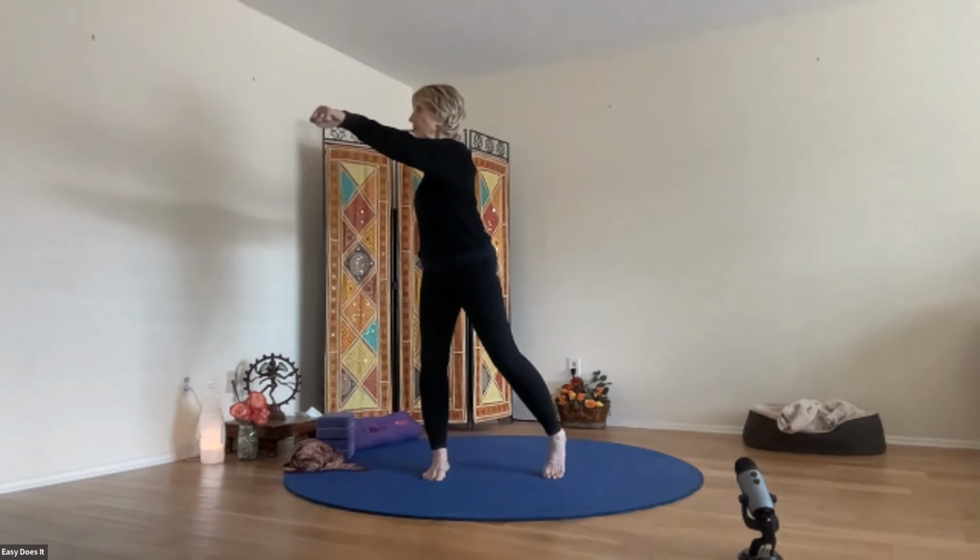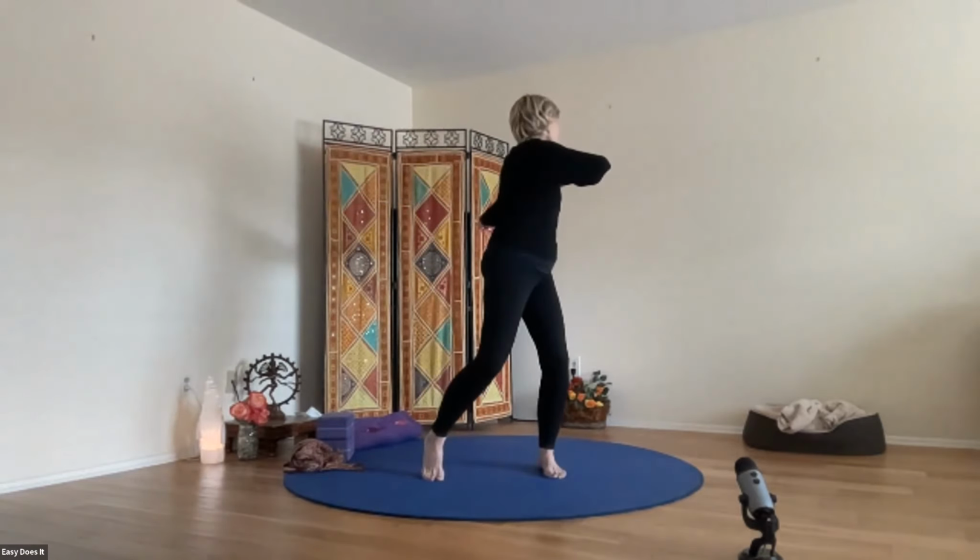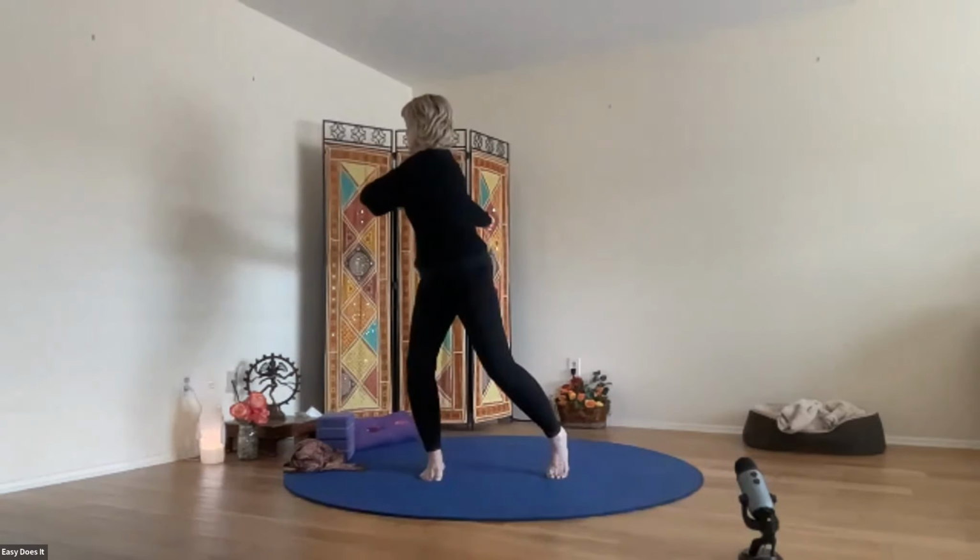deep breath, exhale and twist to the left with the right hand touching the left shoulder. Look behind you. Inhale, center, knees are bent. Exhale, twist, breathing in and out.